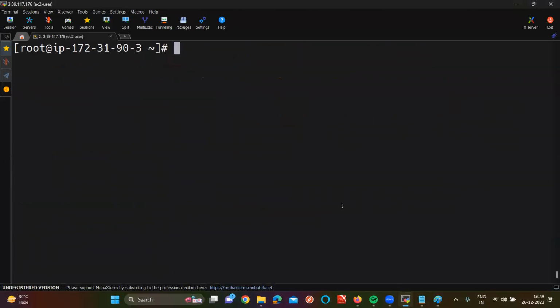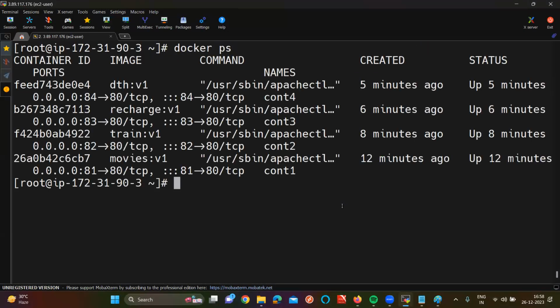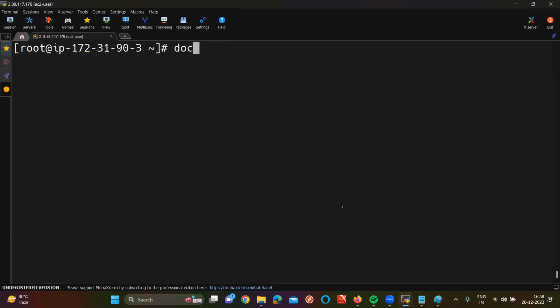Fine. Now, when Docker Compose is installed, I want to write the compose file. But before that, we already have some containers, so let's delete them. Tell me the command to delete all containers at a single time. Let's use docker kill with docker ps -aq.